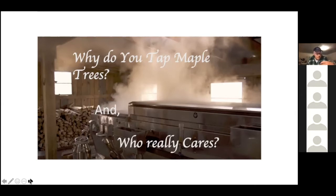I'd like you to write some things down as we go through, just three questions as we move on through here. Hopefully as we start thinking about this, we may end up changing some of the way we answer those questions. Let's start with the topic of the evening's discussion: why do you tap maple trees? Write it down. Answer that question.